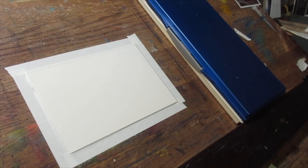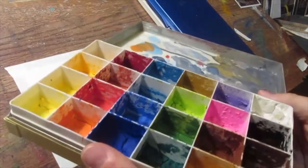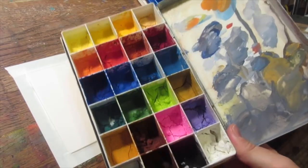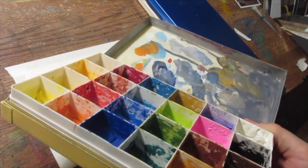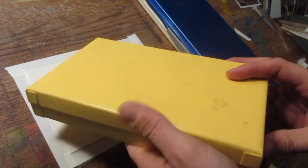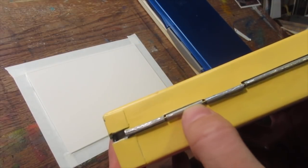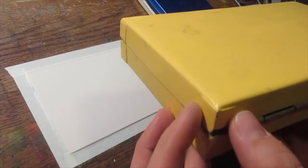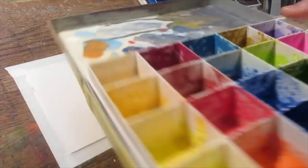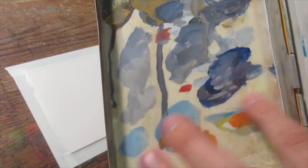I get a lot of questions on Instagram, Twitter, and here about the palettes and materials I use for gouache. For a long time I used a palette that I handmade. I learned a lot of gouache through the artist Pixel P. Chan, and he uses a 24-well box. Lina Revo also uses it, so I made a palette to fit it so I could carry it around. It's aluminum sheet from Home Depot — not soldered, just metal bond glued — and I sprayed the inside with white spray paint and clear coat.